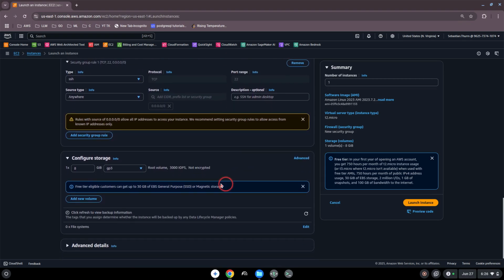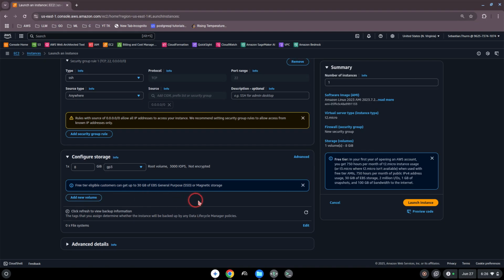Okay, and then you can also configure your storage. Later, when you want to add a new volume, an EBS volume, in the beginning you already have storage with your compute, so nothing has to be done. But when you have an application which needs more memory, then you add a new volume, and it will also attach this volume to your instance. Okay, then launch instance, I would say.